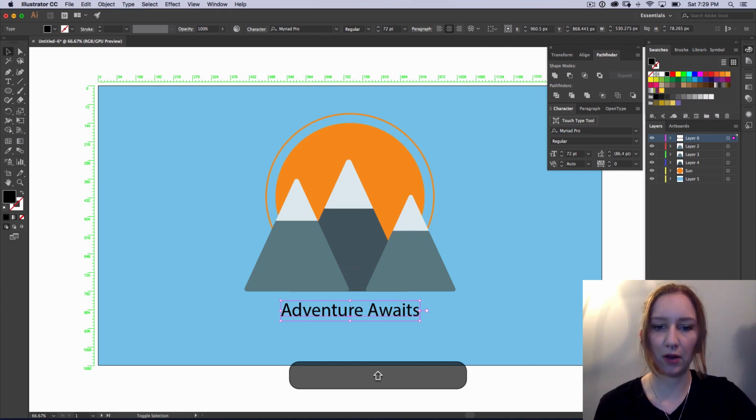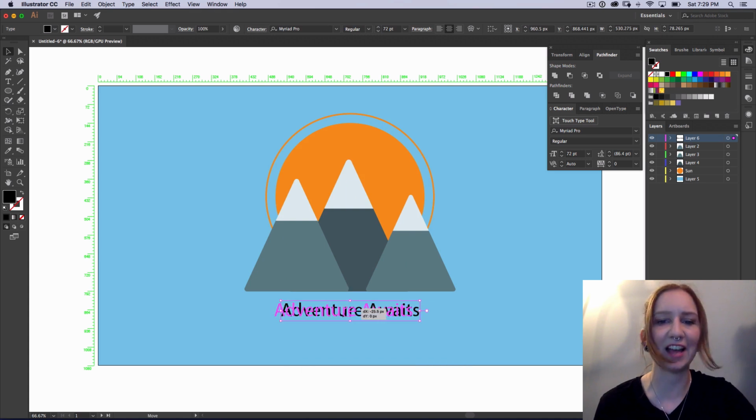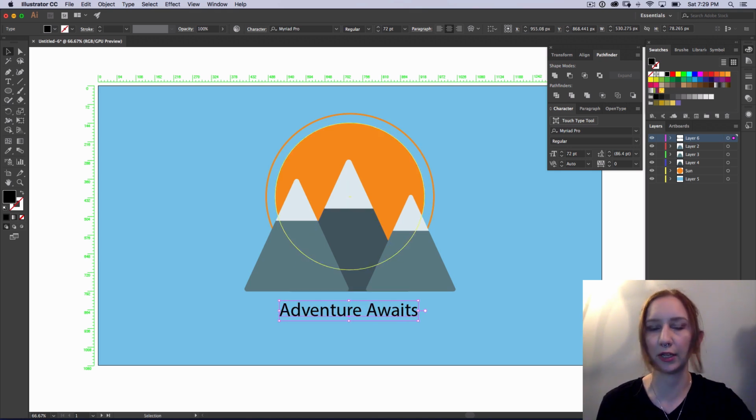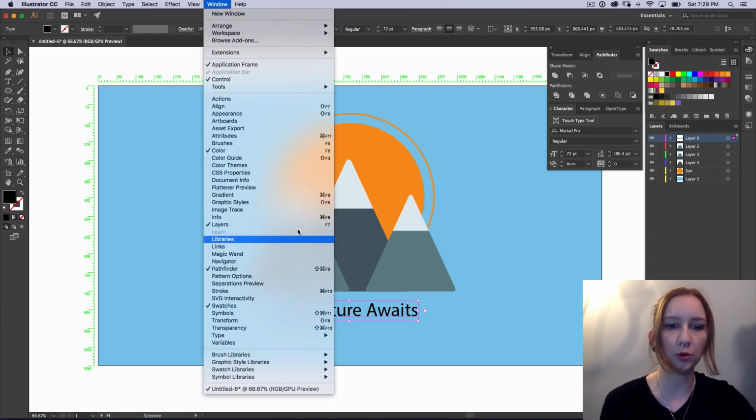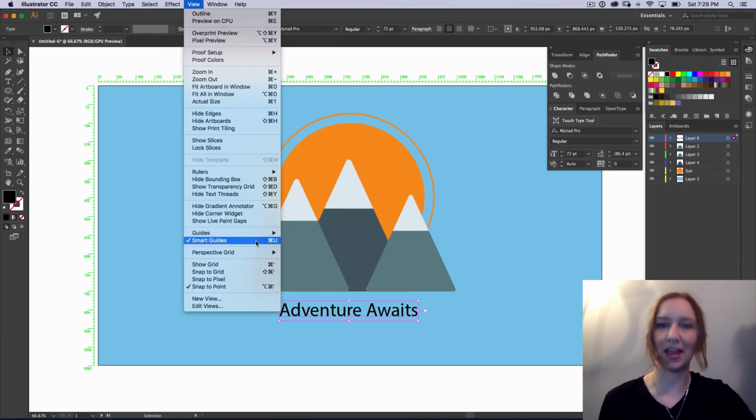All right, so now I've got this kind of in the middle, and you can see when I actually drag stuff around, there's these little flickers of lines and stuff, and what those are, are smart guides. Smart guides are really cool and useful. They make it very easy for you to line stuff up with like center lines, or sometimes even if you're spacing things vertically or horizontally, they help out. So you'll see those flickering every once in a while, and that's exactly what those are. It's a normal feature to Illustrator. If they happen to drive you nuts, you can turn them off by going up to View and Smart Guides, and that will turn them off. But I prefer to leave them on.